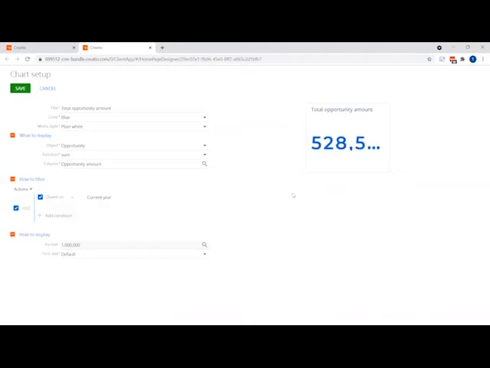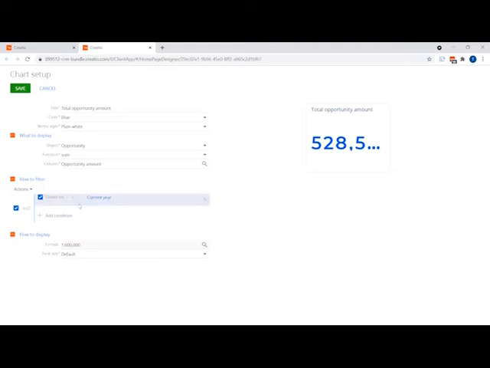So here I've got my metric settings, and I can see that this is pulling from the opportunities table, which is what I expected. It's doing a total of the opportunity amounts, again, what I was expecting from the name of it. But what I wasn't sure about was the filtering. And here I can see exactly what those filter criteria are. They're currently filtering it to just the current year based on the close date. So it is only things that I have closed won, and it's only things from this year. So that filter criteria becomes really important for me to understand exactly what that widget is telling me.